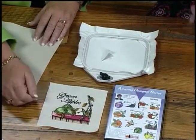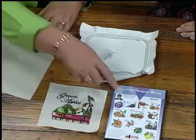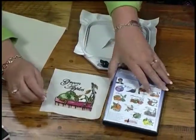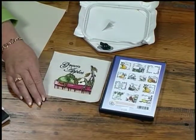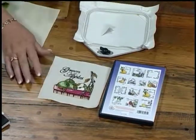Now on the design card, as you can see, there's lots of different designs on there, but since we're using apples as a theme, I thought, well, I'll pick out the 3 apple designs that I have on there. But I did want to show you that there are a lot of different designs on there. Oh, even birds. How beautiful. Even birds, yeah. My mom would like that one. That's beautiful. I love birds and nature things, so most of my designs are geared on that. So that's my fruit card.